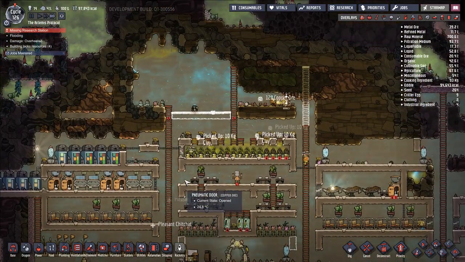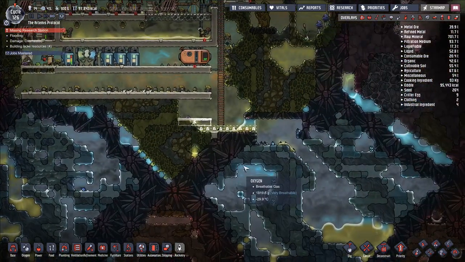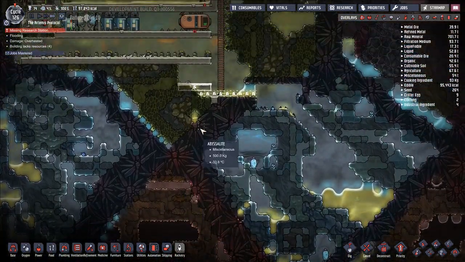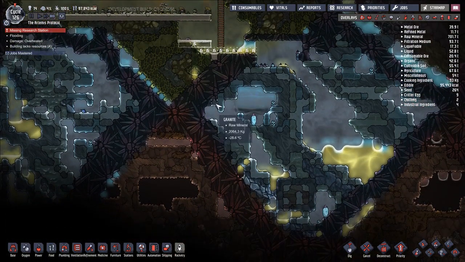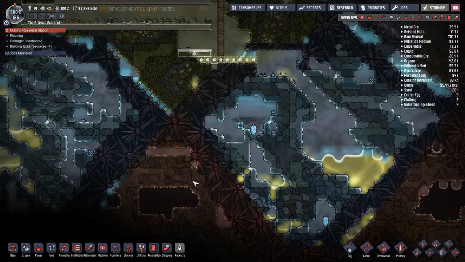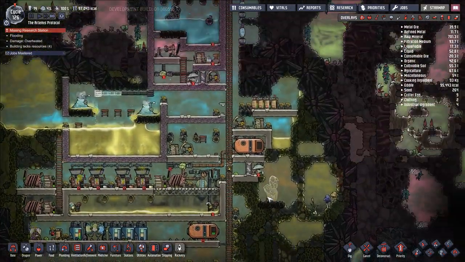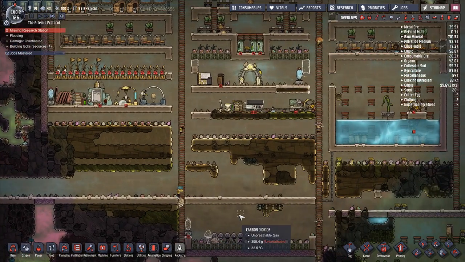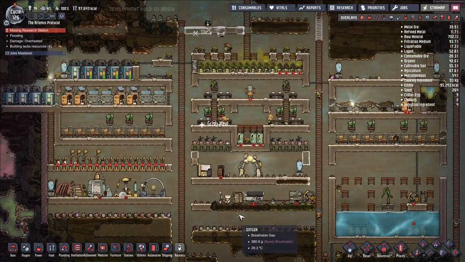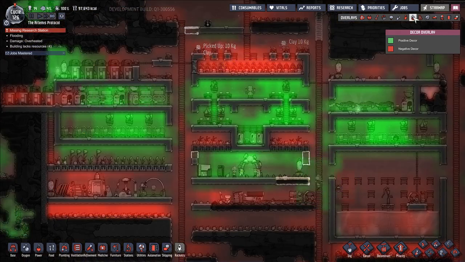And we're getting down to brass tacks on this oil situation over here. We're going to dig in through here after creating an exosuit checkpoint. And we're going to start tapping into this oil. This is going to be our large plastics factory, all up here. And we're just waiting for our dupes to finish things up. We've got our decor up.